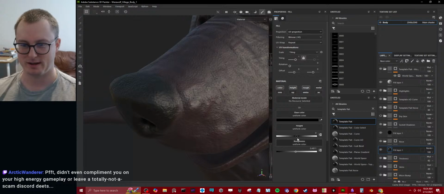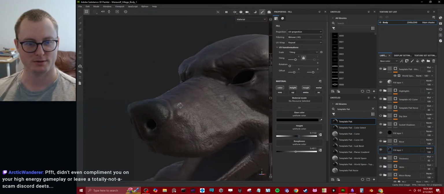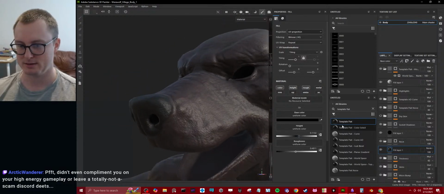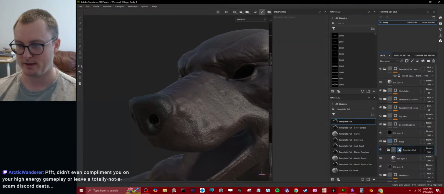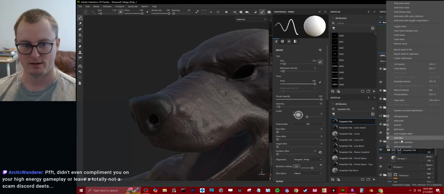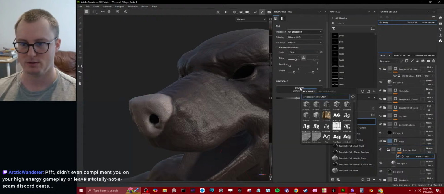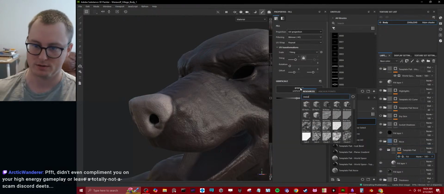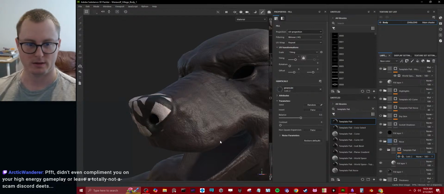And we'll give it a little bit of height just to pop out the nose. And within this, we'll do another template flat with a fill noise. Do something like this.